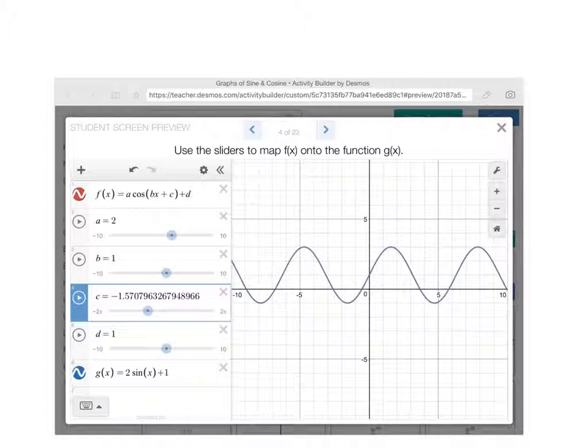So that's my perspective on why the slider feature can be so useful as a teacher, especially in an algebra classroom. It's by no means the only way to use that feature, and I would love to see some other interesting and creative ways that features like this one have been used. But hopefully it's been informative, and I'm looking forward to hopefully learning more about the Desmos graphing calculator and its activities as well.